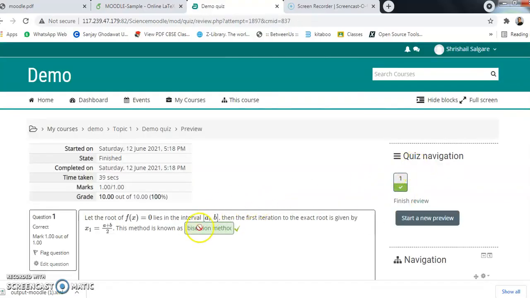One thing you can observe: in both the options we have used B as a capital, but in the square bracket we have not used the case, that means case sensitivity, whether you are using uppercase or lowercase, grading will be done. So this is all about how to create a short answer question by LaTeX and how it can be uploaded to the Moodle quiz. Thank you for watching.